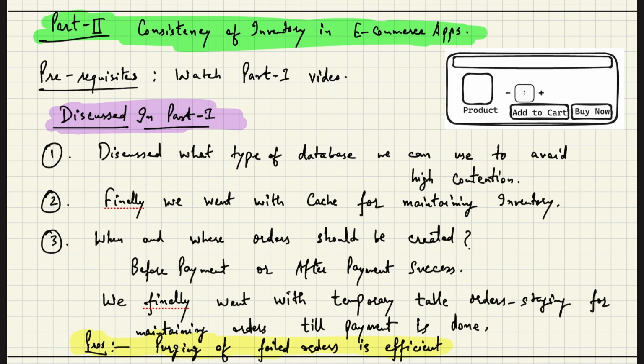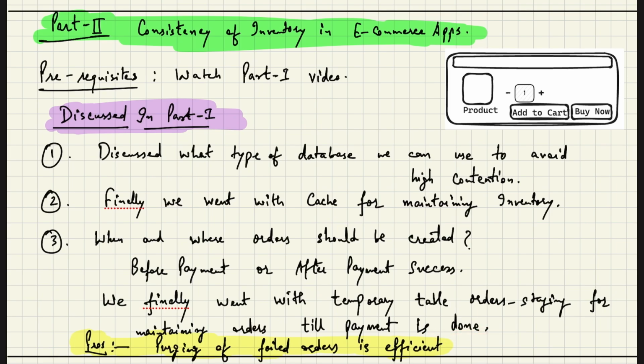Orders should be created before payment or after payment success. There we discussed the pros and cons of both approaches, and saw when the orders should be created. But after discussing all the trade-offs, we finally went with a temporary table, that is order staging, for maintaining the orders till the payment is done.